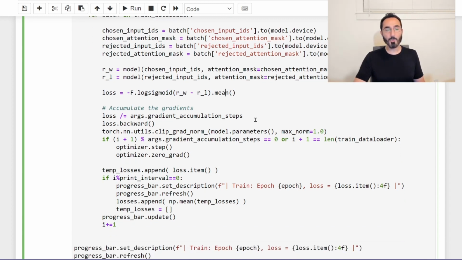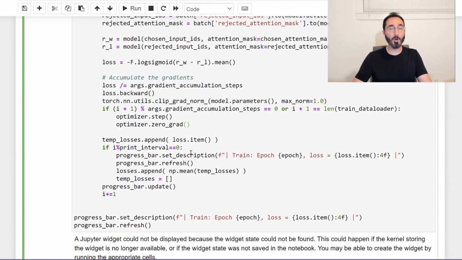I then do some accumulation steps to save us some memory. I also do clipping of the gradient, because sometimes you get a huge gradient and it throws the model off the usual training. And that's it. I do an optimizer step, and that's it. The rest of the terms here are just for the progress bar and to show the loss along the training.